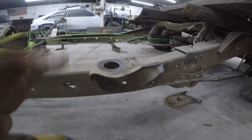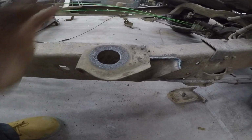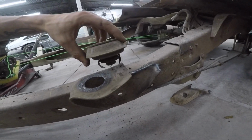So just like that, I was able to cut these off. Pretty clean cuts. Now I'll just grind them down a little bit. This mount I'm gonna box in, and if I have to, I'll extend it. But I think the cab's gonna have to sit somewhere right back in here. So what I might do is put a plate on the bottom, weld it all in, grind it smooth, maybe put a plate, and then make this hole vanish, and then drill a new hole for my mounts, yada yada. If I use this, and I put this basically right on top, that's the gap I need from here to here. That's right about 5 inches.